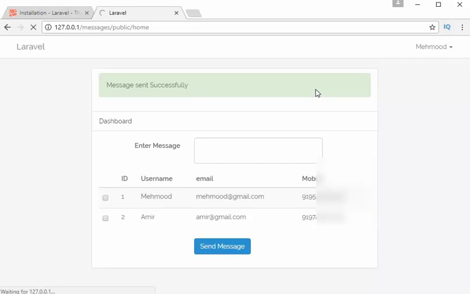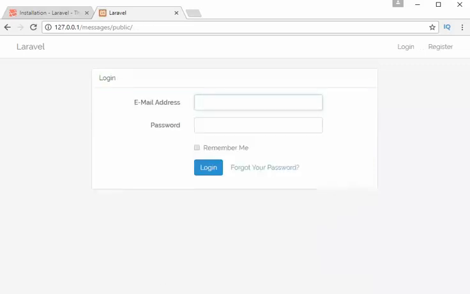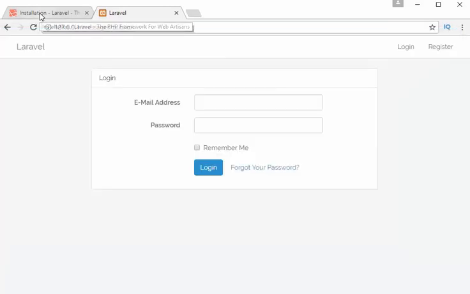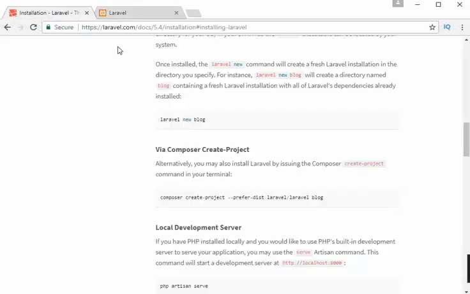First we need to download the Laravel package from the net. For that we need to go to the command prompt, and there we need to cd. We need to go to XAMPP and then htdocs, and then here we need to enter the command for downloading our Laravel. For that you need to go to Google.